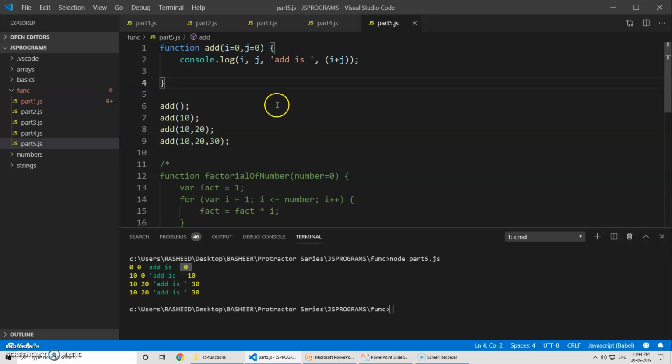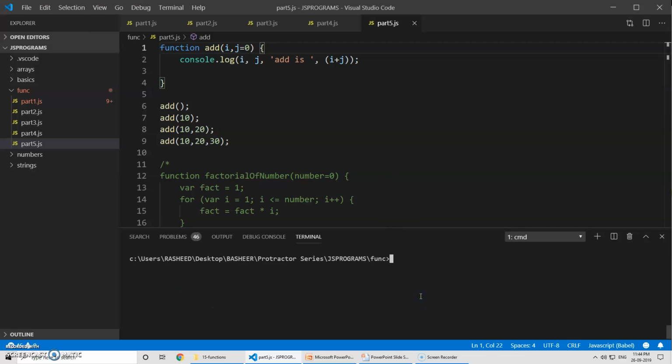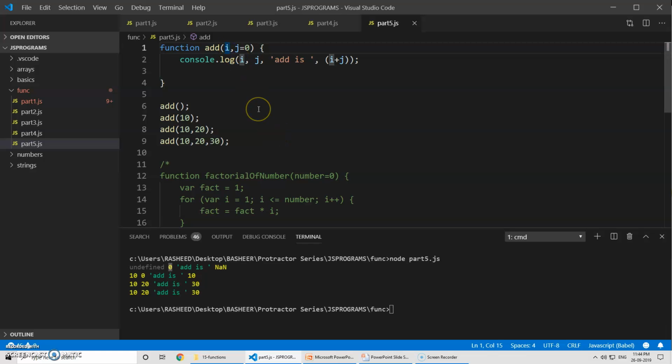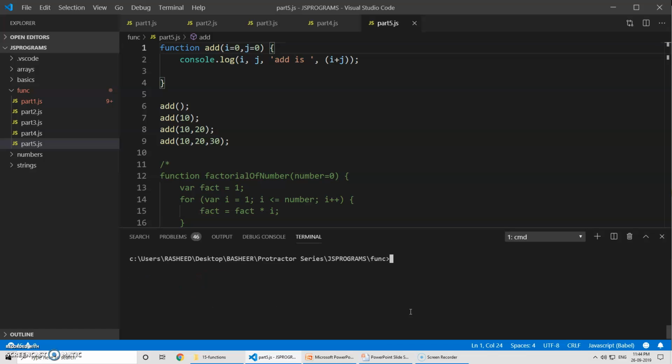Okay, and a few things we need to discuss. See here, if I make something like this, try to run the program and see what happens. Undefined and 0. So all the combinations you can give a try. In this case you can make it both 0 or both not 0. You can give it anything. The only thing is that it will start looking into that particular combination, and after that it will give you the desired output. CLS, try to run the program. There you can see 0, 0 like this.